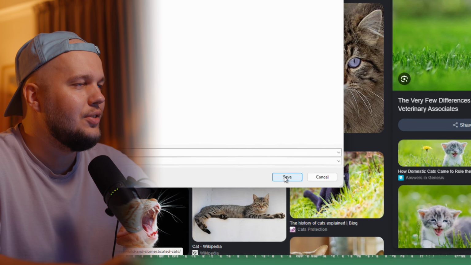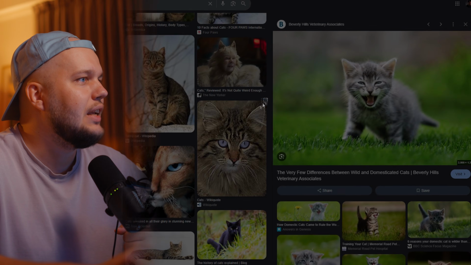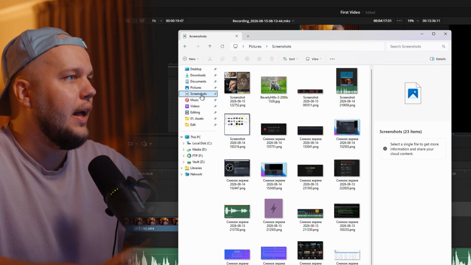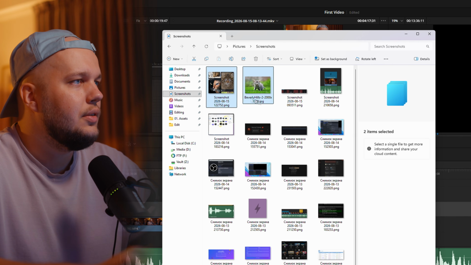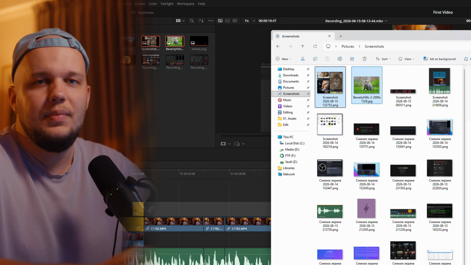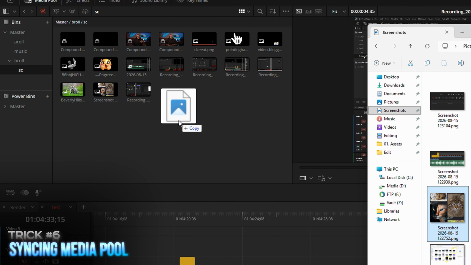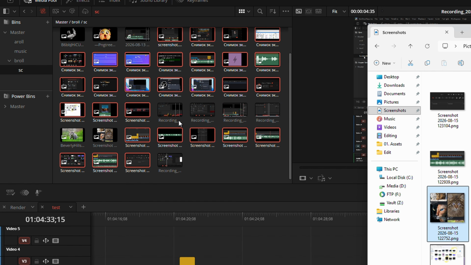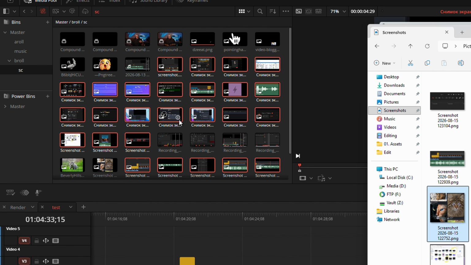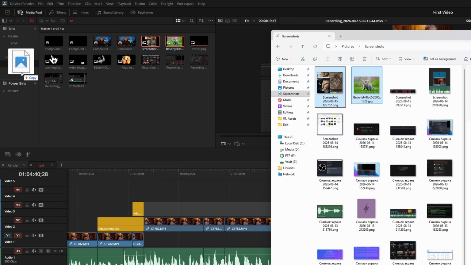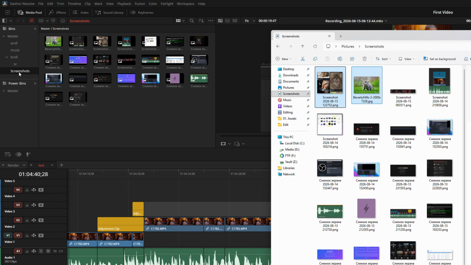Now, I don't know about you, but I'm so done with this routine. Download a picture, take a screenshot, open the file explorer, hunt down the file, drag it into the program, every single time. Here's the thing, if you drag a folder in here, it just dumps the files in. But if you'd rather keep it as an actual folder, drop it into the sidebar instead. And congrats, we just imported a bin, as DaVinci calls it.